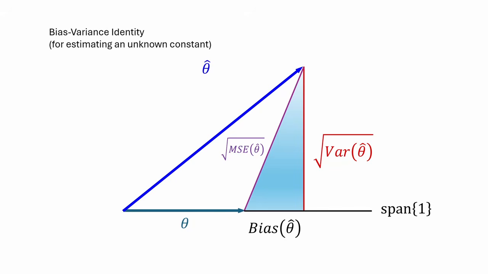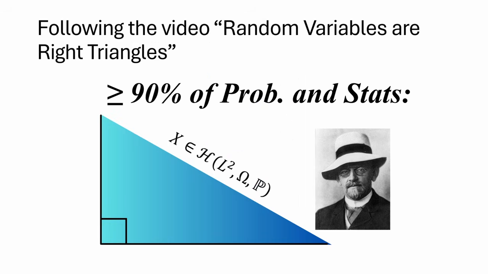But that was for estimating a constant. And based on the comments I received in that video, there seems to be confusion about how this works in a regression setting. So this video is for that. As mentioned, here's the prerequisite video. We will be referring to this one fairly frequently as it serves as, to a large extent, an overarching viewpoint of probability and statistics on this channel.